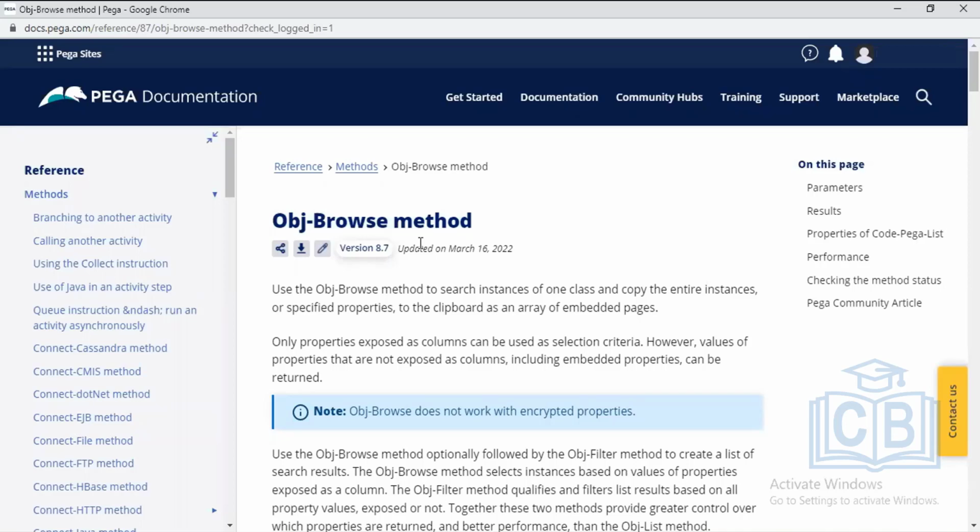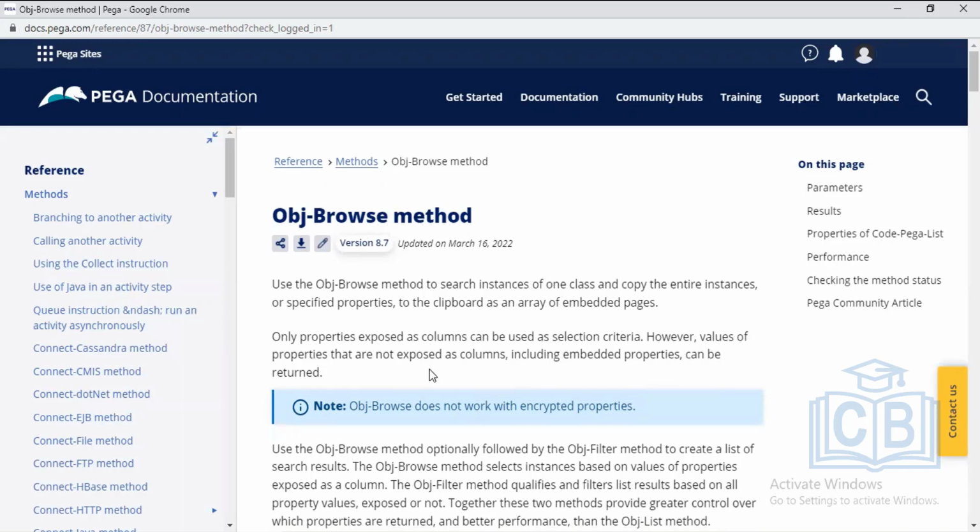You will have a pagination, like per page. If you are storing 100 records, you are showing the user 100 records per page. Now you will be having a pagination of around 10,000 pages, right? Because you are pulling 1 lakh records. So on click of page number 2, it will pull the next 100 records. Okay, you have a pagination there. I will show you when we discuss report definitions and the UI part. But generally for limited records, like for some 10,000 records or some 2,000 records like that, you will actually use the OBJBrowse method.